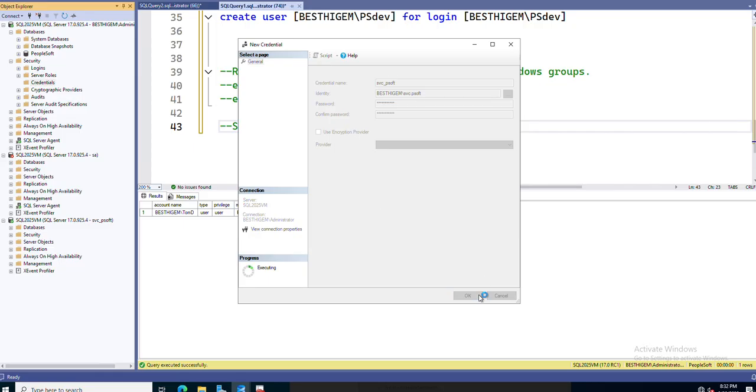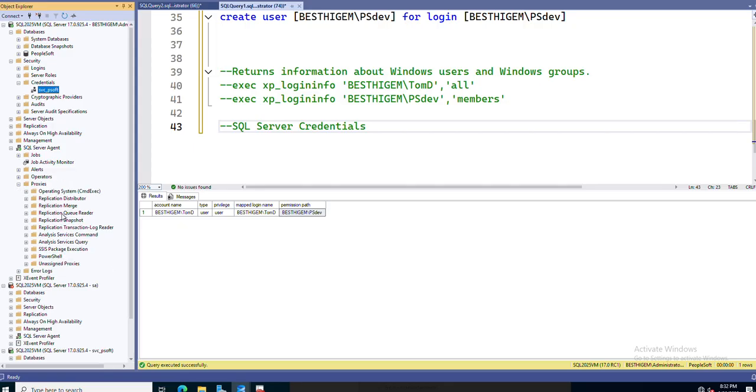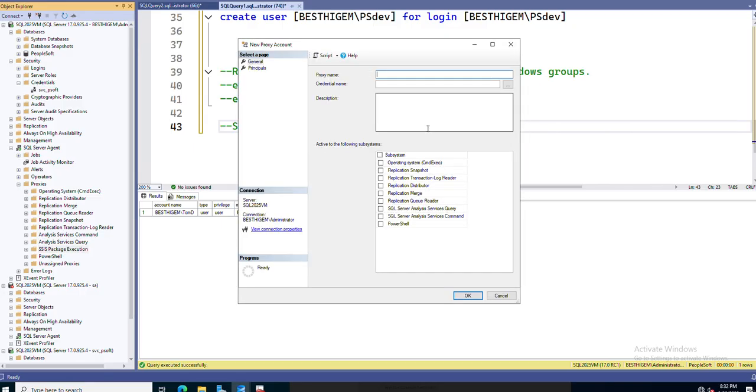So we have saved that credential, and now we scroll down to SQL Server Agent, and then come to proxies. Let's say you want to use that account to run an SSIS package, because maybe that specific service account has access to the target environment where the SSIS package is going to be running. If that is the case, then you will create a new proxy right there, which is going to be SVC PeopleSoft.